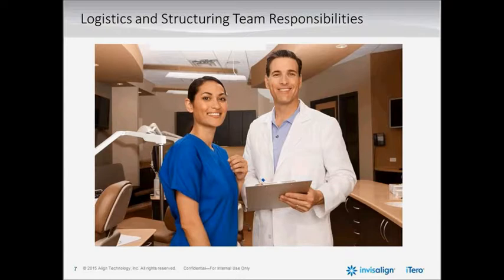It also really aids in very clear communication between the doctor, the technician, and the patient, and knowing as well when IPR is needed or any attachment adjustments are needed as well. So like Kathy touched on, it is a great opportunity to continue to build excitement and enthusiasm and to help our patients feel engaged in the middle of their treatment. That also aids in building with our referral program because it really keeps the excitement at the forefront of what our patients are going through, not just celebrating at the end when they've removed their braces per se. So I hope I wanted to weigh in a little bit more.